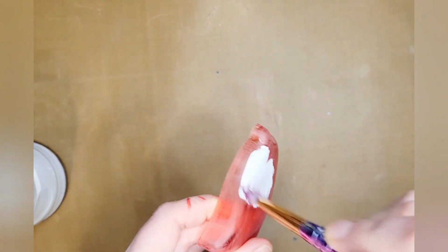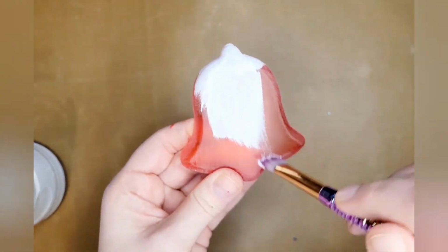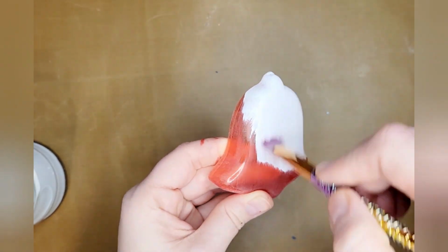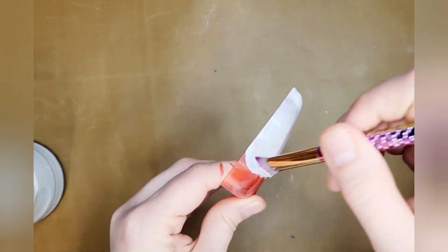So I sanded it, so that helps the paint stick. Now I'm adding some white acrylic paint. This is going to be my primer. Definitely when you're dealing with shiny plastic, stuff like that, definitely sand it real good. It will really help your paint stick really well. No issues.